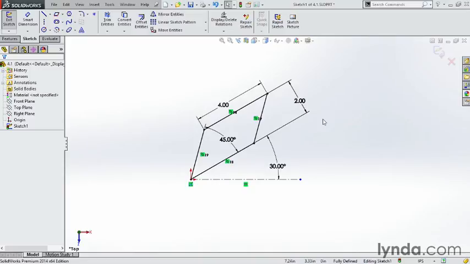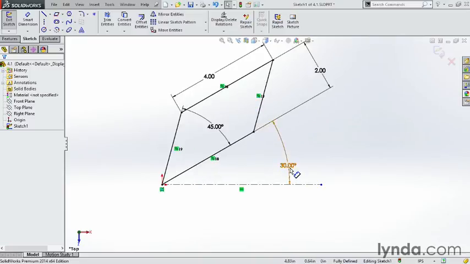Then keep in mind though, we're just using these tools to create rectangles or parallelograms. Really, it's just 4 line segments. So if at any point in time you'd like to actually change the way it's created or change the lines, you can go back and actually just delete some of the dimensions or delete some of the relationships. So notice we have a relationship here between these two lines, and I can click on either one of those little green boxes and hit delete.